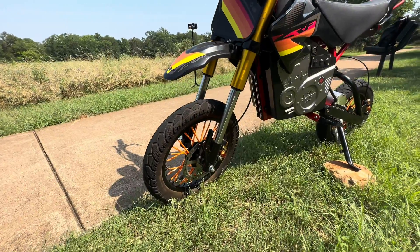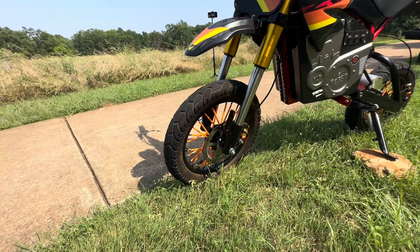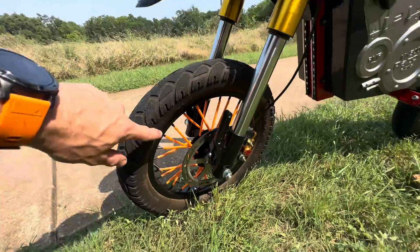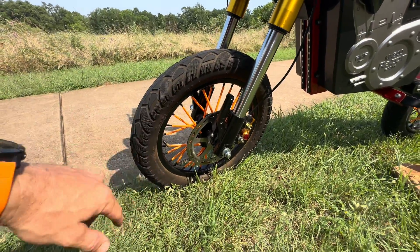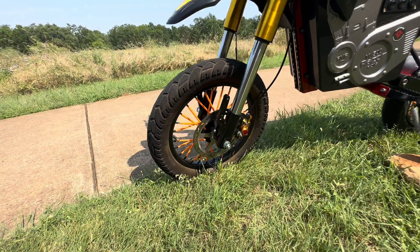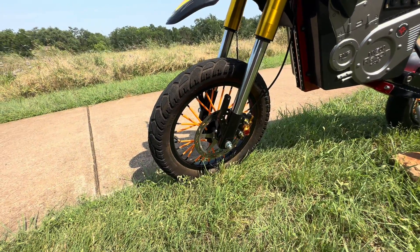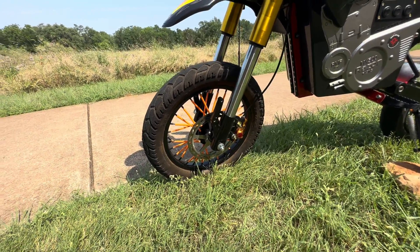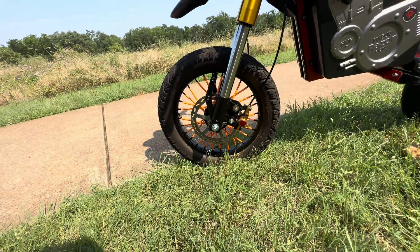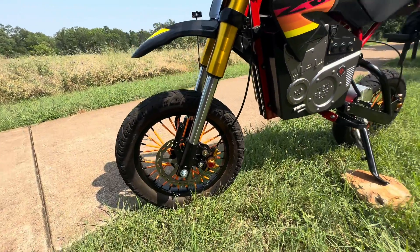Alright guys, starting at the front of this bike. These are the stock wheels — I painted them black. You do the old playing card trick: deflate the tires, stick a playing card inside the rim, paint it. These are fork straws — you cut these to length and put them on the spokes yourself to give your bike your individual look. The brake kit is from Ride or Die R&D. The brakes are zoom brakes. I got a brake adapter from the Ride or Die R&D guys to make these zoom brakes work on these pit bike forks.